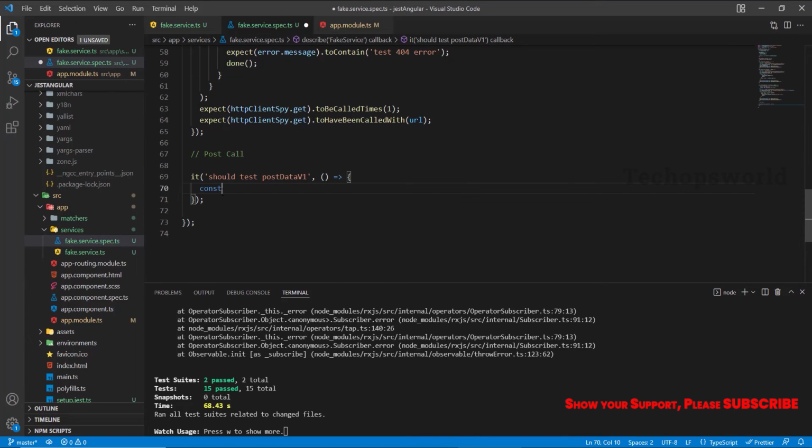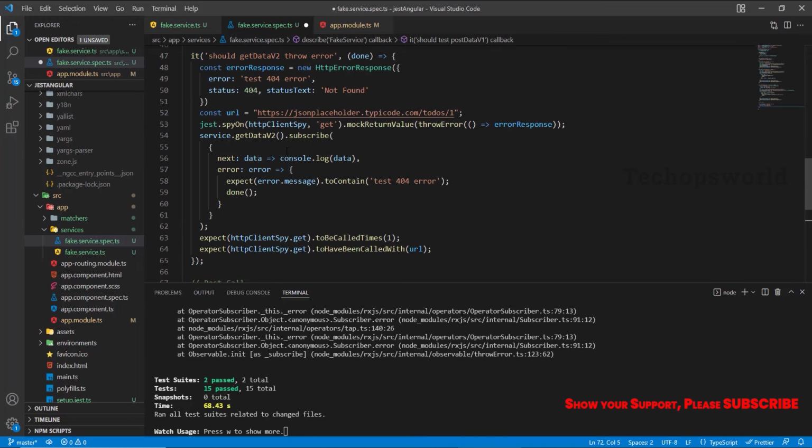Let's say the command as testing. So this is what we are passing to that method, and let's say the expected response is Techopsworld, and the URL we can use the same URL.